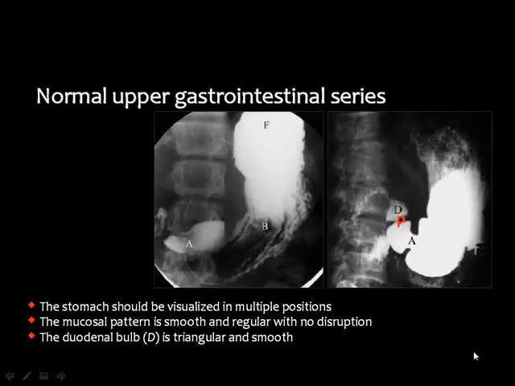Then we came to the stomach, and the stomach is examined by the barium meal, and we introduce fluid barium and radiograph the stomach in different positions to see the fundus, the body, and the pyloric antrum. And also the examination is not finished unless you see the duodenal bulb as well as the duodenal loop.